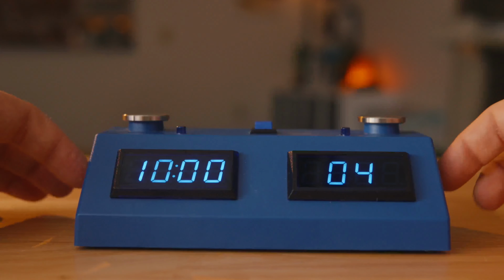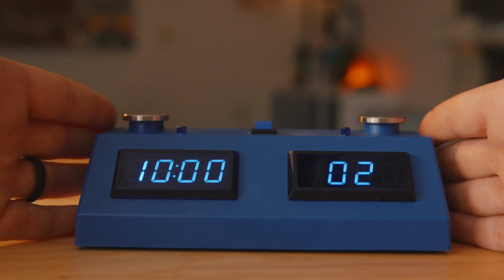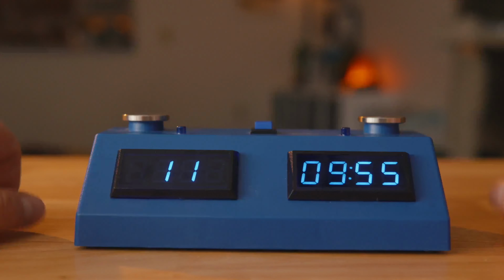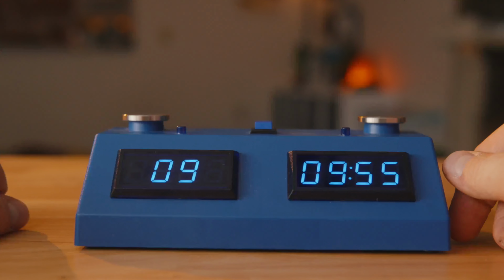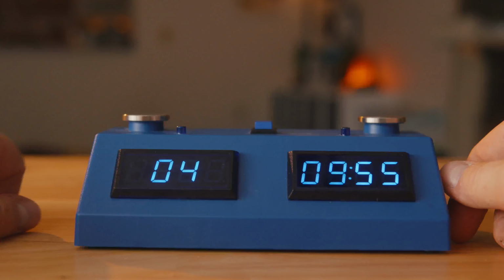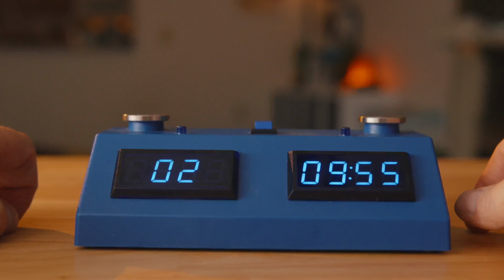The nice thing about these clocks is it comes in a lot of different colors for the outside, but also LEDs. I know there's a green one. I think there's a red one. There's all different kinds of clocks and colors and configurations, which is really cool. It kind of reminds me of N64s. Going on a tangent here, but all the different colors you could get back in the day.